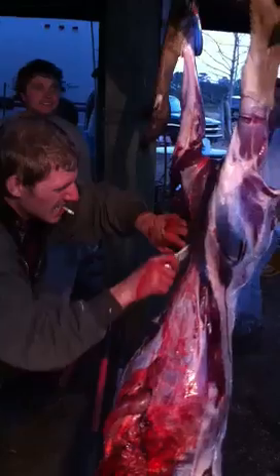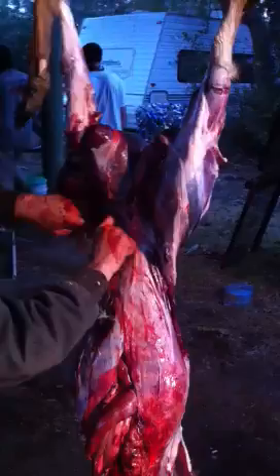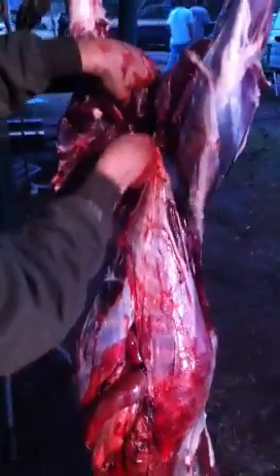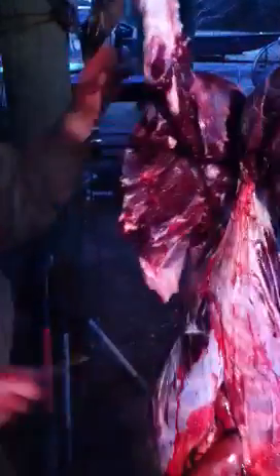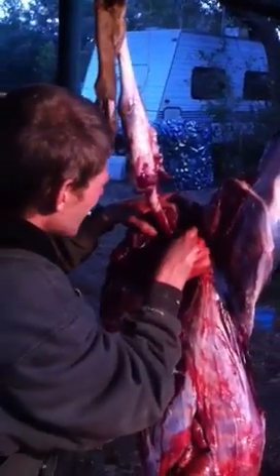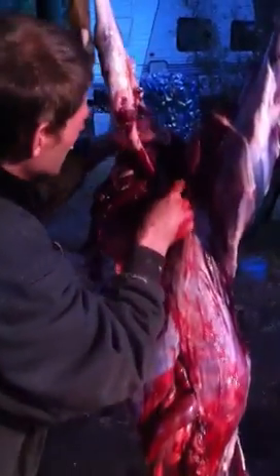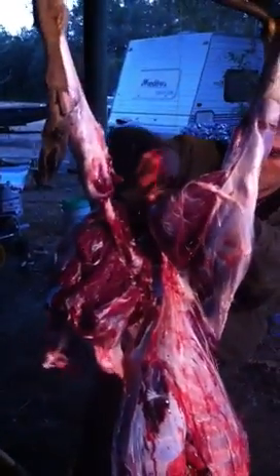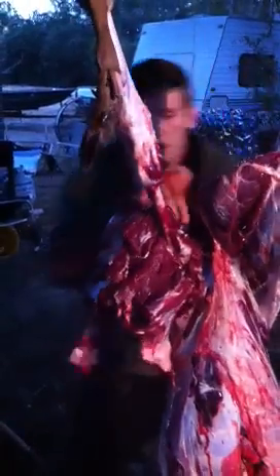Hey Michael, you got a clean cooler or something we can put this in? Yeah, it's getting closer to that top. You can take it over here to the table first and rinse it and get it over here. Should be a butcher, man. Got some skills. I wanted to be a butcher but there ain't enough money in it. That's a good business, man. Who do you work for? Church Creek Construction. We do a little bit of everything. We work for the government, go all up and down the east coast doing heating and air, framing, a little bit of everything.